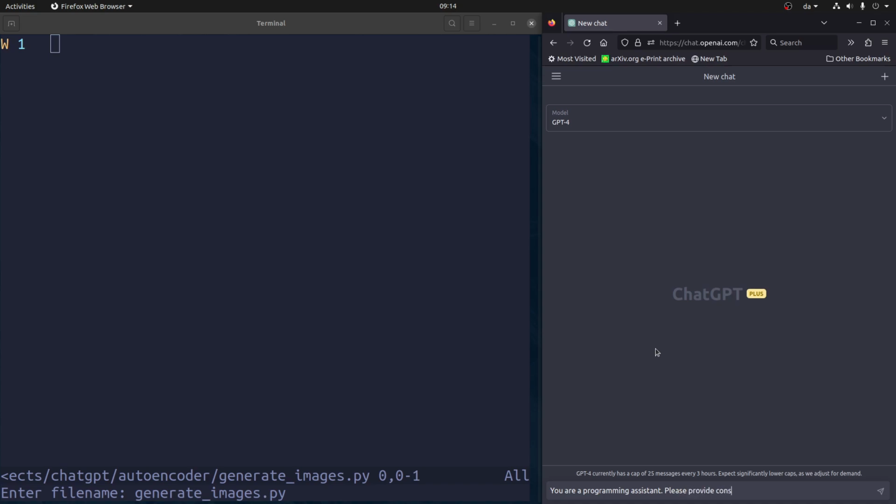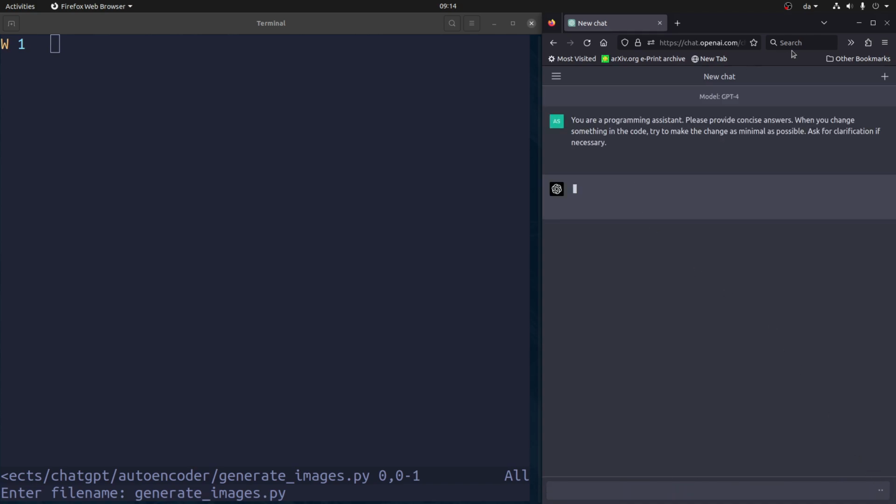Please provide concise answers when you change something in the code. Try to make the change as minimal as possible. Ask for clarification if necessary. I have no idea if this last thing will make any sense because it doesn't really have any idea of doubt or anything like that, but I've seen other people do that, so I'm going to try it.